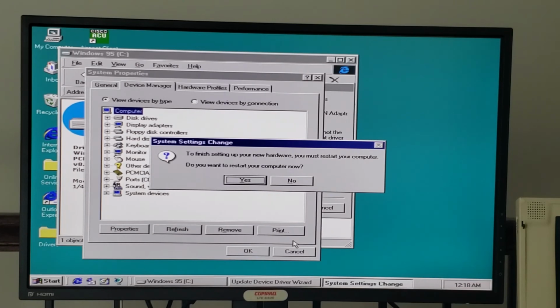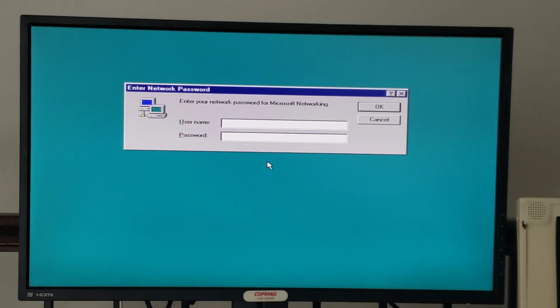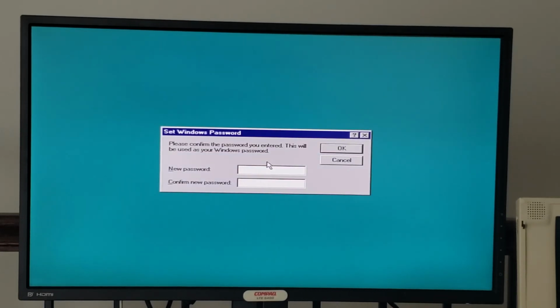All right, so now with that driver installed, we have the opportunity to restart our computer. And on first start, it's going to ask us for a username, which actually is going to be irrelevant because we're going to change the default from Microsoft Network here in a minute, but I'll go ahead and put a name in and a super secure password.